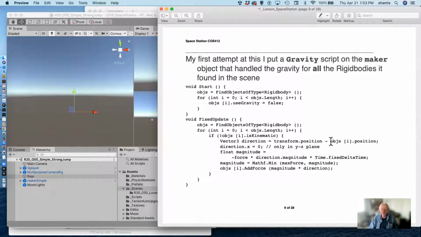And I form this direction between the center of the circle and the object's position. Zero out the X component of that because I don't want any forces lateral to the space station, and then just add the force to the objects and they fall appropriately.